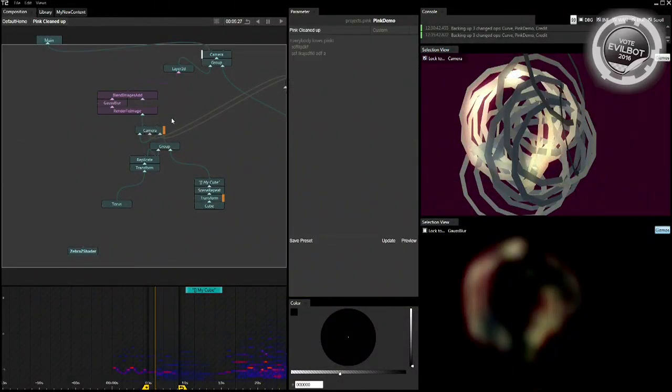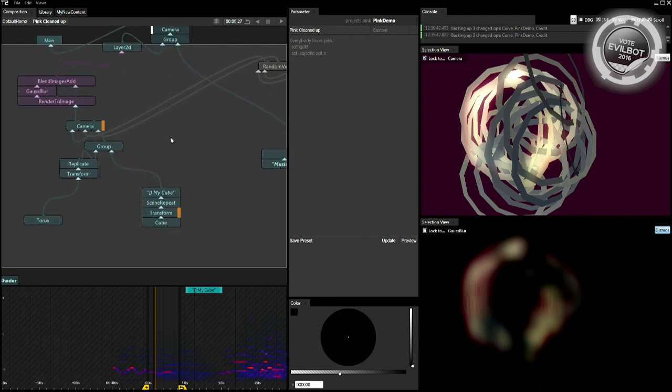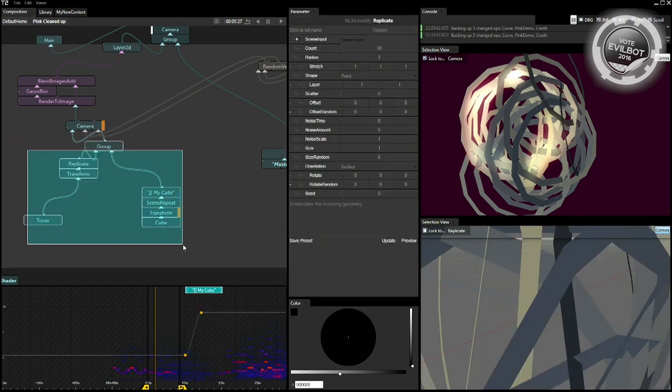One possibility is, for instance, we could clean up this scene. We have a scene and we have a camera, and maybe it would be useful to take the scene and group this into a new operator.